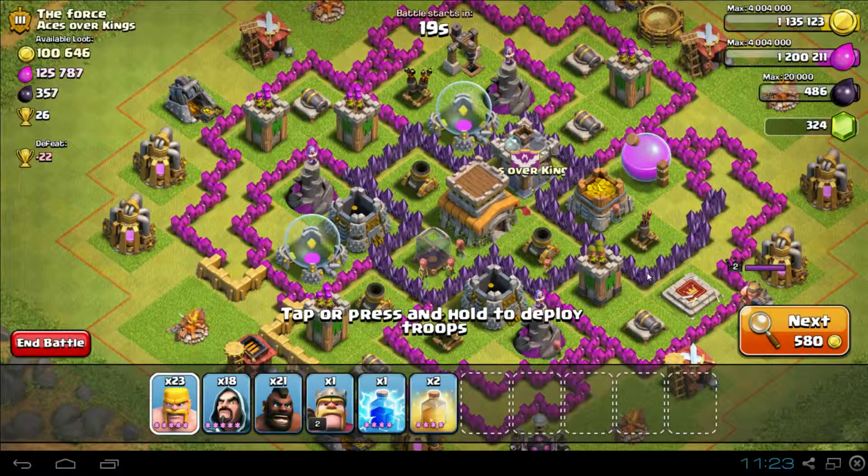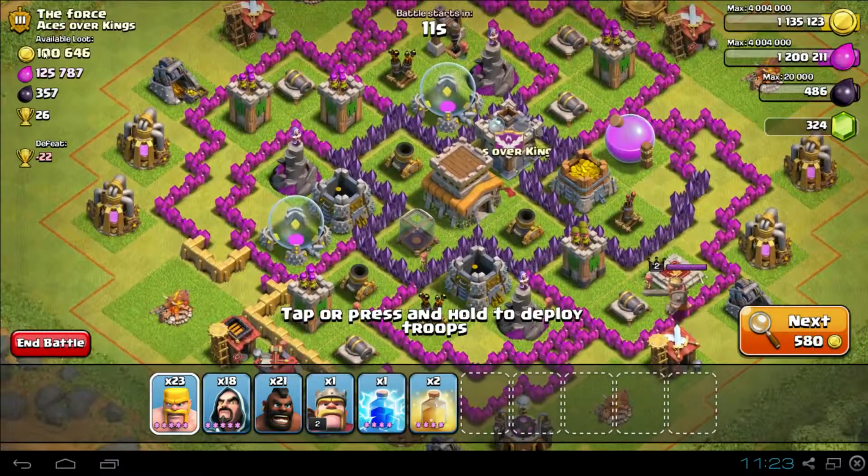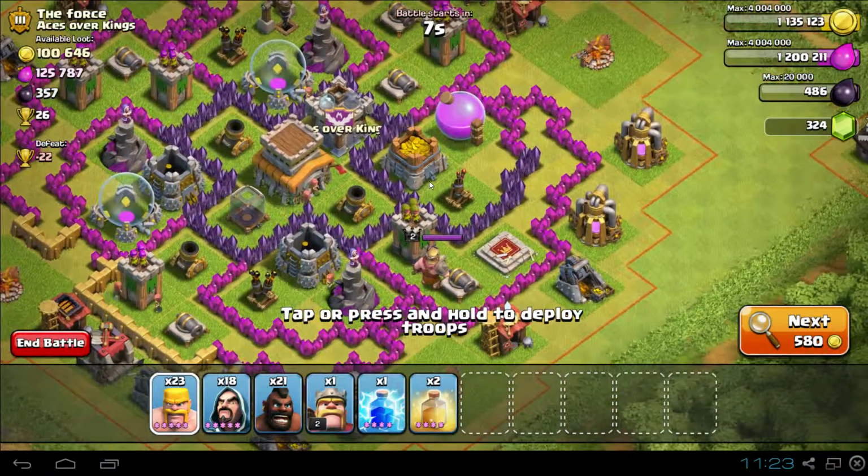Today we're gonna do another Clash of Clans attack video. My clan's doing the trophy push, so let's attack this base. 26 and then 100,000, that's okay, but let's just try to attack this guy.